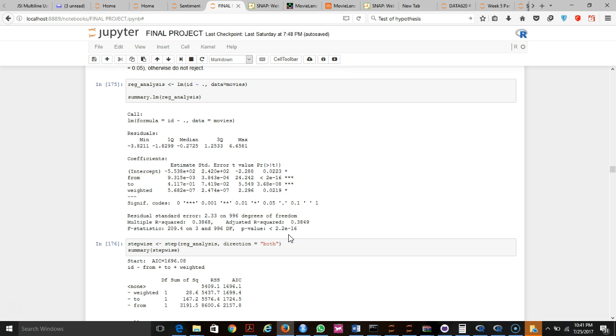But before we do that, we want to do further verification. So we'll do a model selection to see the best model, because we think there might be an interaction between all these other variables that is making the p-value lower.